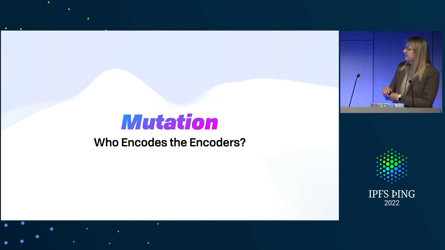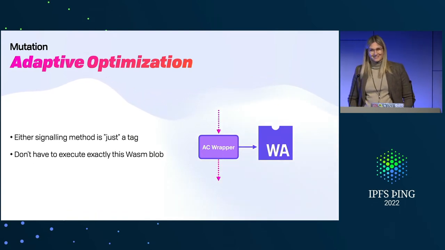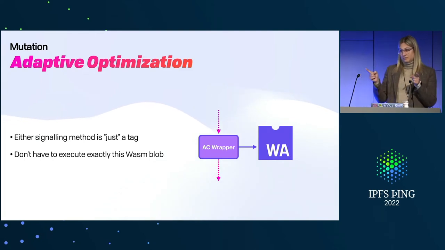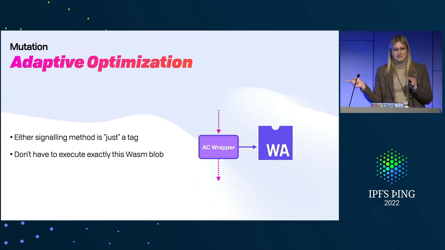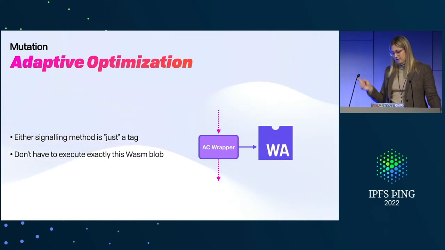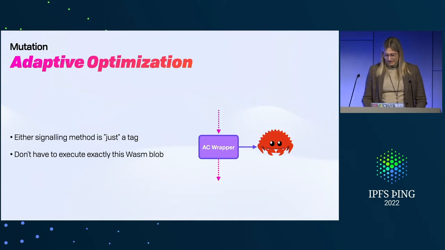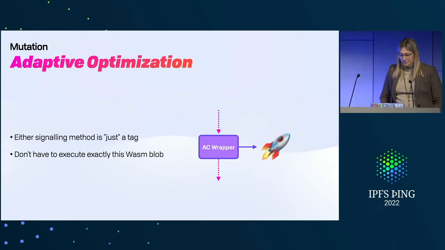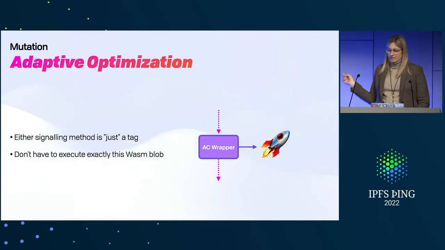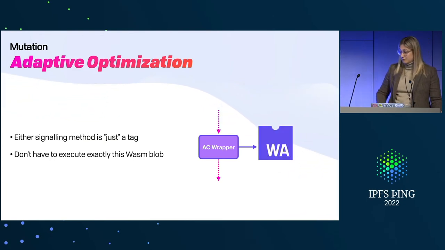Who gets to encode these encoders? Going back to how we upgrade things: this is just a tag, just data. We don't have to run that data, but we know its content ID, which gives us a signal for the kind of data that's inside. Instead of always running the WASM, you could say: I see so much UnixFS, I'm going to upgrade that to my native Rust code and execute that inside my node instead. Then later, people are using a lot of UnixFS, so you turn it into hand-tuned assembly — you can upgrade by reading the thing and verifying they're equivalent, that they have the same behavior. You can always drop back to the WASM if worried about a bug.